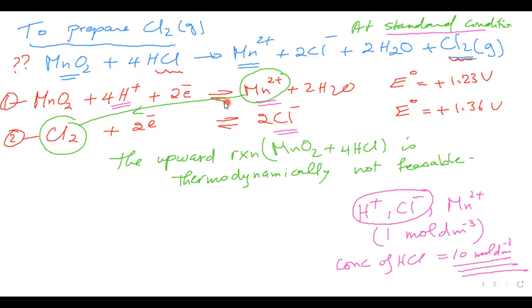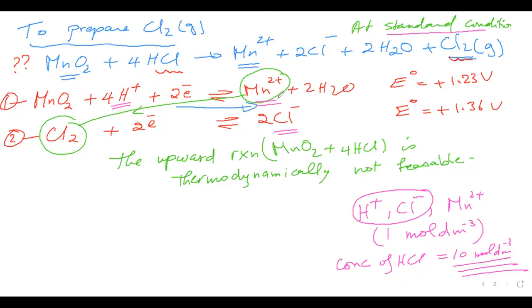Towards the left. Yes, it will shift towards the left. It means that it will return back. No, see, you will add more concentration of HCl on the reactant side, right? I added HCl at 10 moles per decimeter cube, which means that the H positive concentration will increase. So where will the equilibrium shift? The reaction will shift to the right. Yes, it will shift towards the right-hand side, isn't it?